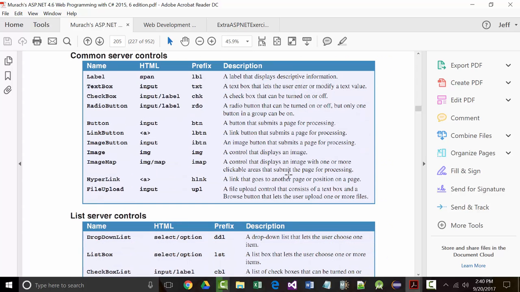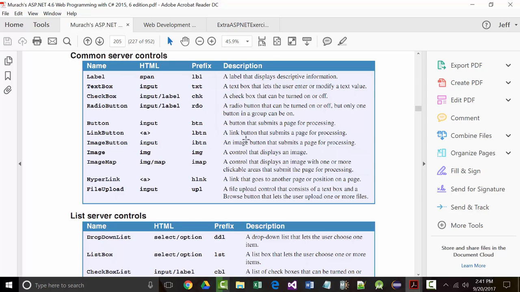So when you look on here, you already have on your loan app, this is page 205 it looks like, labels, text boxes, and buttons. Would you all agree with that? There will probably be one or more checkboxes, one or more radio buttons, and I might do something with an image. I don't know. Where you have another image in there. But you don't have to worry about link buttons or image maps or hyperlinks or file uploads.